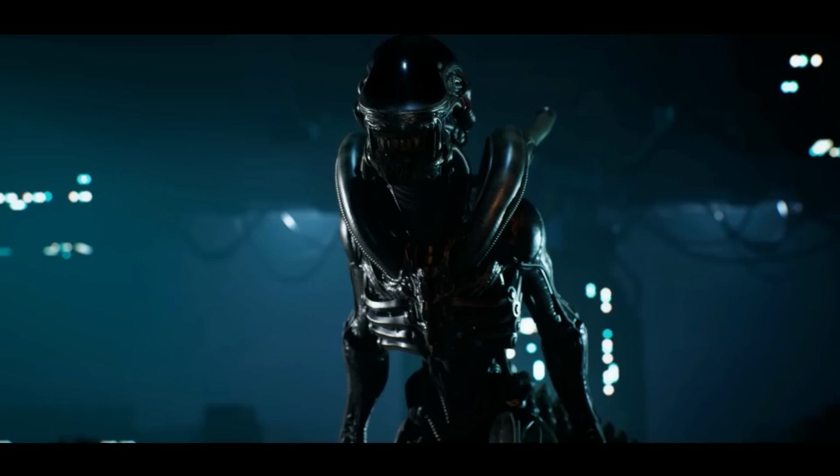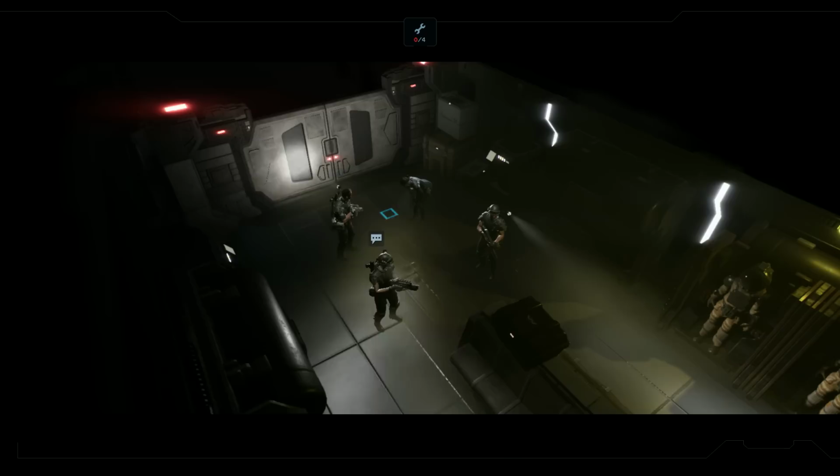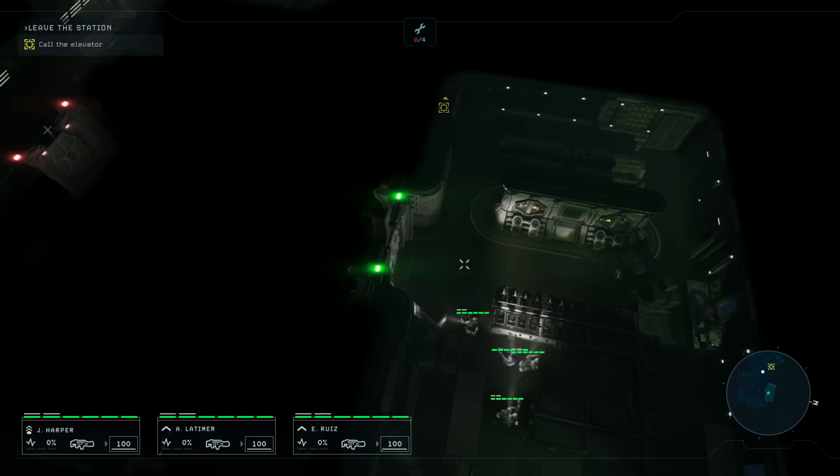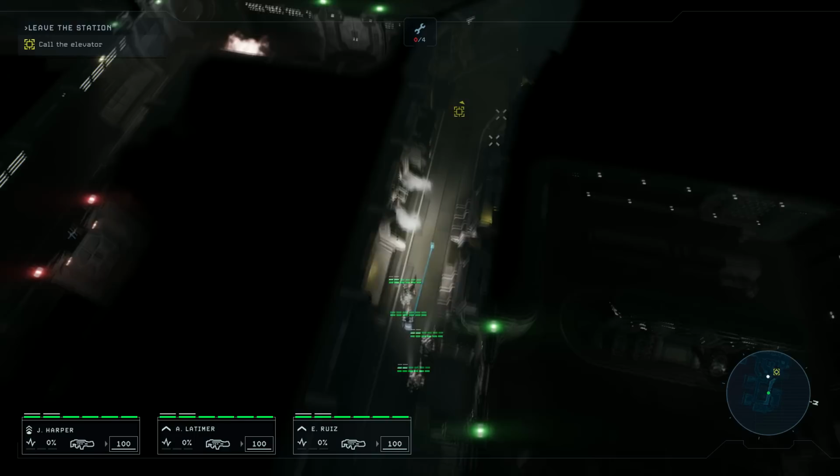And now we're finally able to control a squad of Marines featuring Harper, Latimer, and Ruiz. And we actually have some decent guns to defend ourselves now, so things are looking up. And the game has the classic motion tracker from the movies, complete with sound effects. It's pretty cool. And basically, any movement in the nearby vicinity will appear on the minimap, giving you some idea of where the bad guys are.